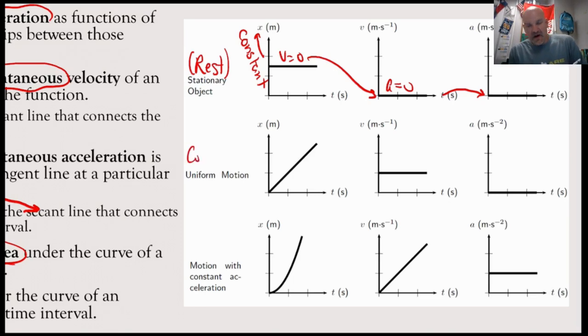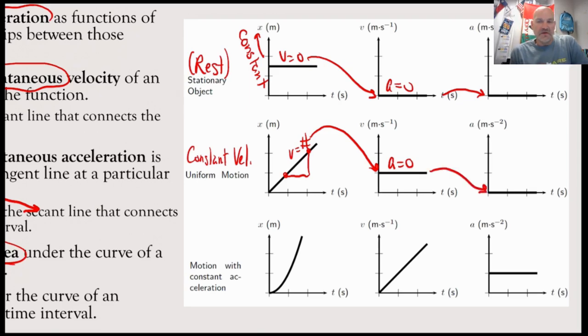Now you jump down to the other constant velocity, right? So uniform motion is our constant velocity model. And so what that means is if I take a slope on a line, remember, it is the same thing everywhere. So my instantaneous velocity would equal my average velocity. So if I find the slope of this line, that would be a number. So note that now I have a non-zero velocity, but the slope of my velocity time graph is going to be 0, which makes my acceleration value equal to 0.